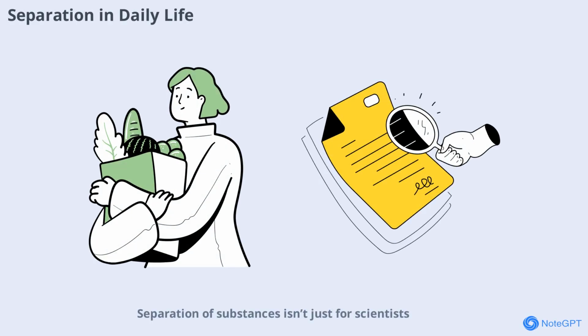Separation of substances isn't just for scientists or farmers, it's part of our daily routines. From straining tea leaves, filtering juice, to picking out pebbles from lentils, we use these methods every day. Understanding these techniques helps us appreciate the science behind simple tasks and encourages us to use them more effectively at home.